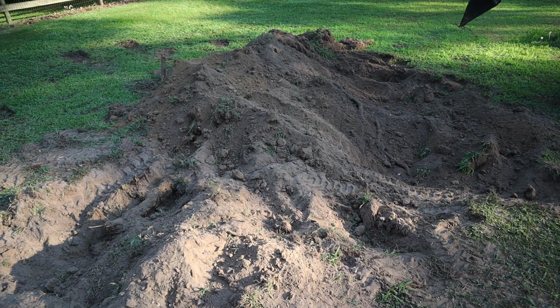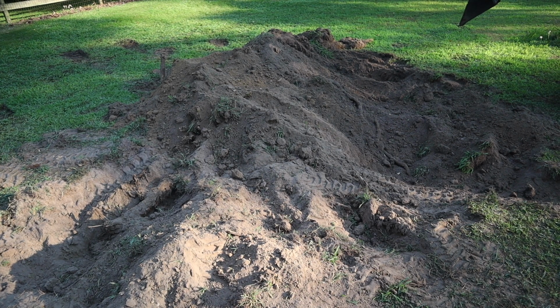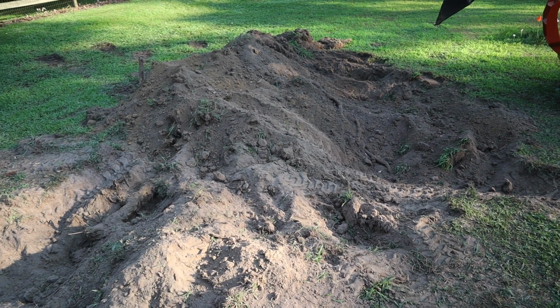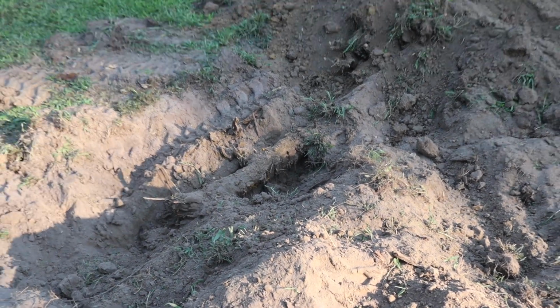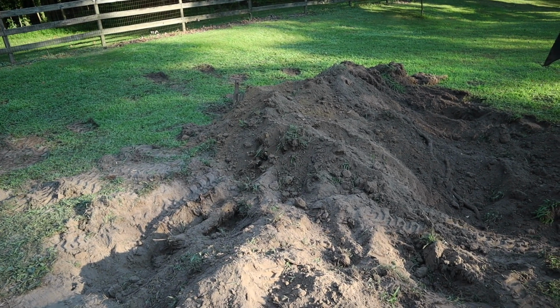Well, I'm having some success, but mostly at making a mess. My strategy at first was to just hit the stump head on, and then I learned very quickly that it was not going to budge. So now what I'm doing is I'm digging all around the stump, and you can see where I've loosened up quite a few of those 2-inch and 3-inch roots. And there are some that are still holding on strong, like that one. But my idea is to go all around the stump and break away those roots that are holding it in place.